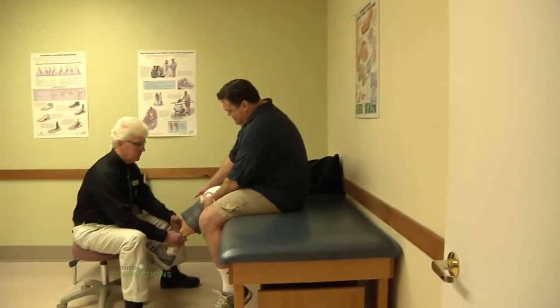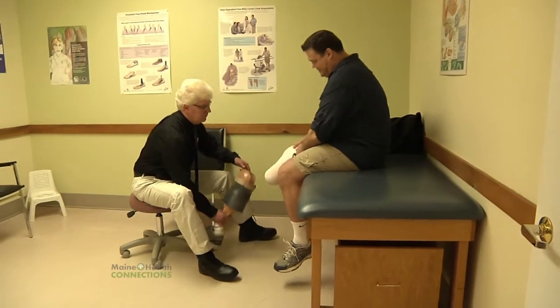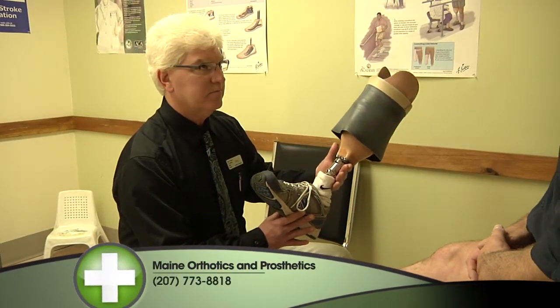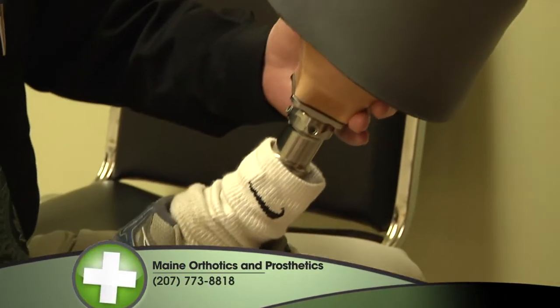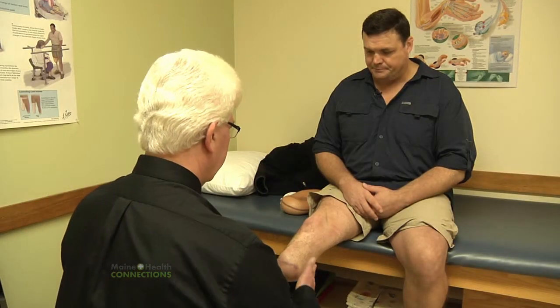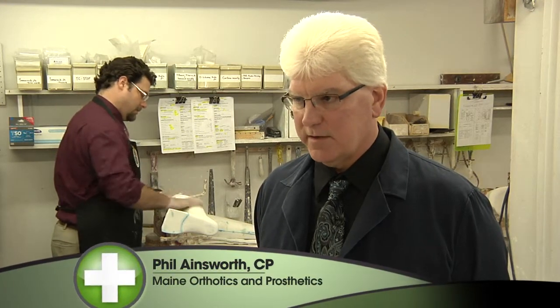It's all about me. When you're in the business of creating devices that will get people back on their feet, literally and figuratively, you have to understand the person's needs and goals. That's the only way you can make an artificial limb that is right for the individual. It's all custom — from taking the cast to shaping the model down to setting it up. The alignment is different. The componentry is different. It's different for each individual.